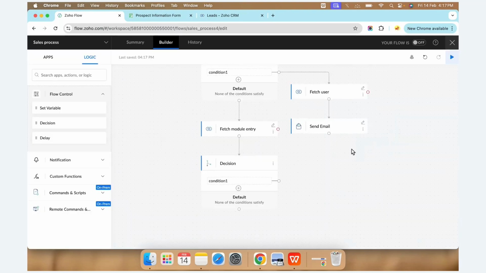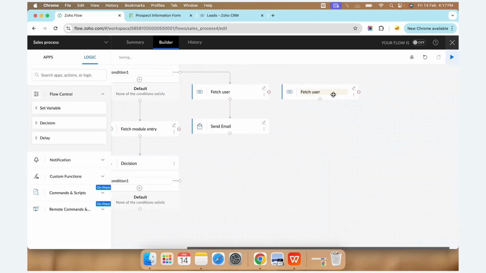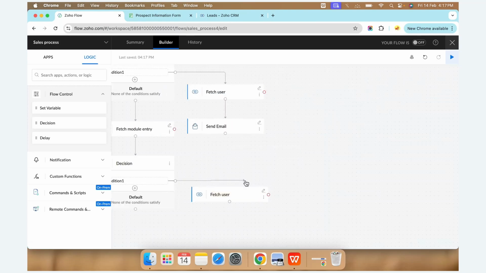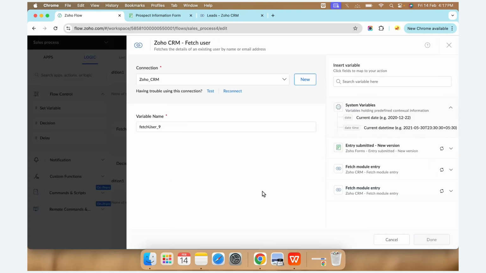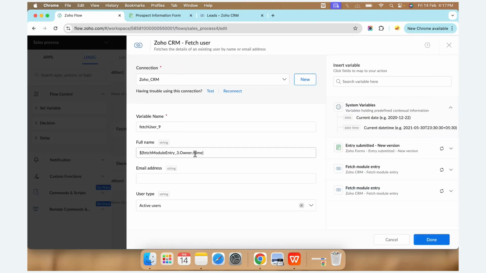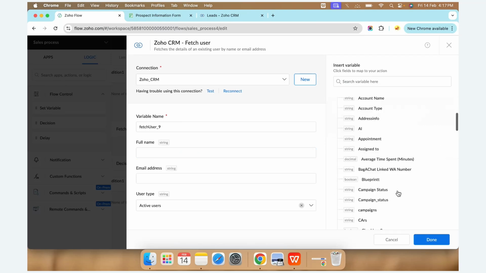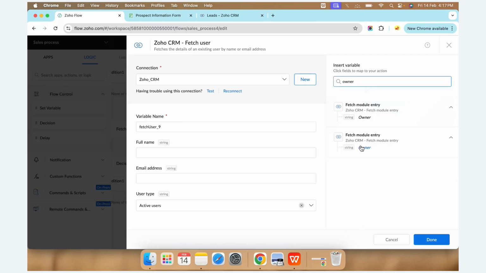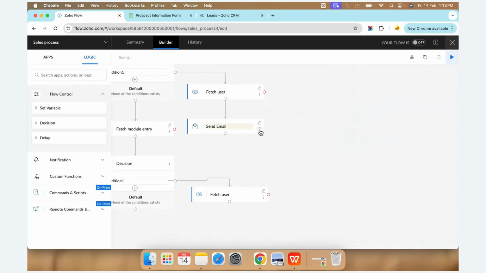This means that if condition 1 gets satisfied, a lead already exists in the system. So similarly, like how we sent a notification to the contact owner, we will be sending a notification to the lead owner. We can also use the clone option to clone the same card and connect it with the second condition. And this time it should be lead owner. Then save, and then an email notification to notify the person that the lead has submitted a form.